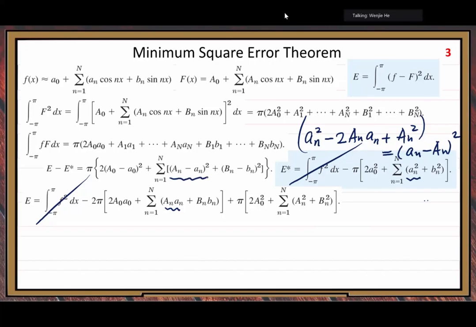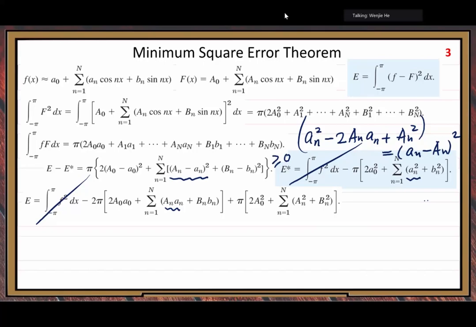So you group the terms carefully. Here I did a typical one, a typical complete square. The other parts you can get similarly. You can see in this square representation it's non-negative, because each term is greater or equal to 0. So it tells us this E star, this special case, really gives us the minimum square error.